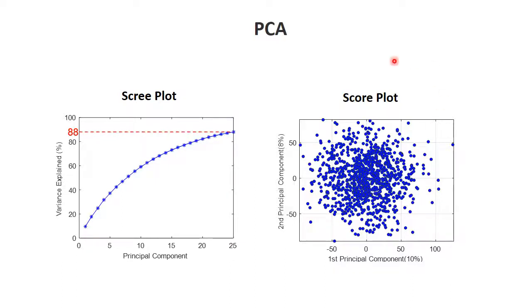So another very important plot is a score plot. Remember that every realization can be written as a linear combination of these images. So essentially these weights I give to each image are the scores that I have in this plot. They will give the scatter plot of the first score for each image versus the second score of that image. So the amount of points I have, blue dots here, is the amount of images that I have, namely here, I think it was 1000. And so each dot in this score plot corresponds to one realization.